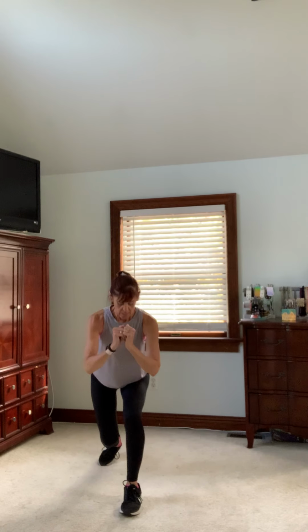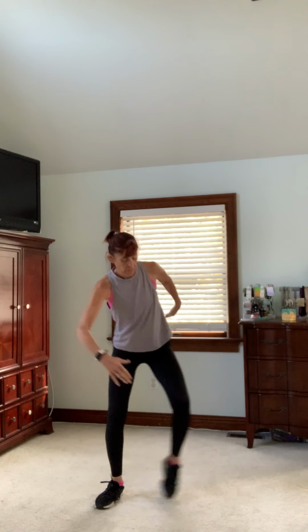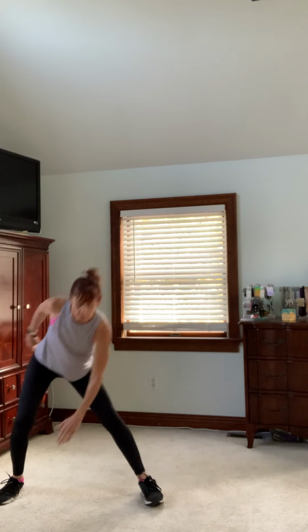Chest is up, pressing into that front heel. Warming up those hip flexors a little bit. And instead of going back, we're gonna take it to a side lunge, side to side. Sending those hips back. Warming up that inner thigh. Reaching down towards the floor. Four more. Three. Two. And march it out.